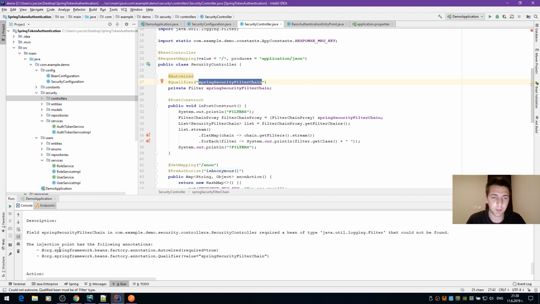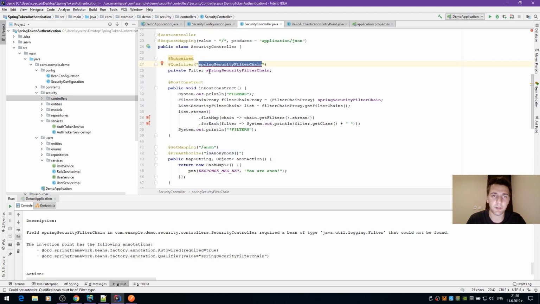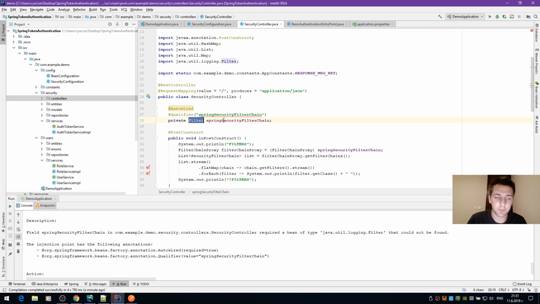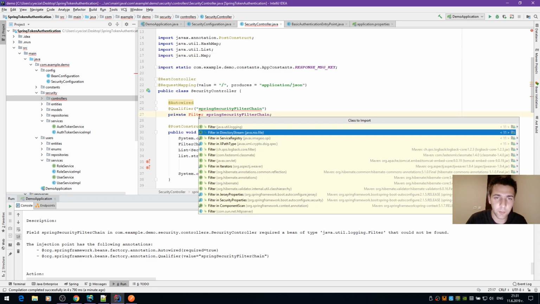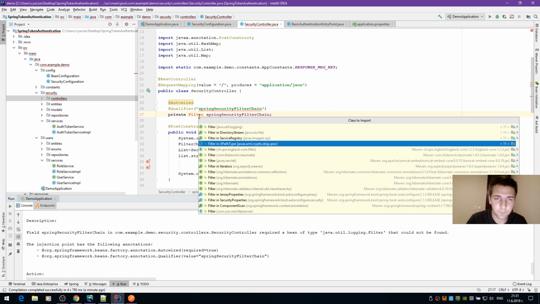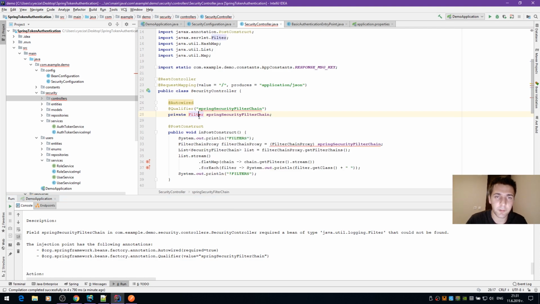Apparently not. Okay, I'll just quickly find the proper name and I'll be back. I think I just found the error. We shouldn't import that filter, but instead we should import Java X servlet filter. Okay, so yeah, now it's gone.